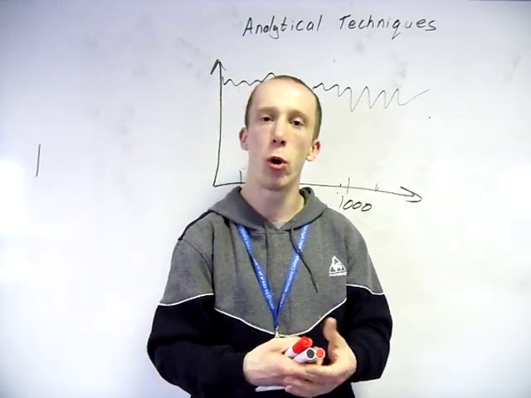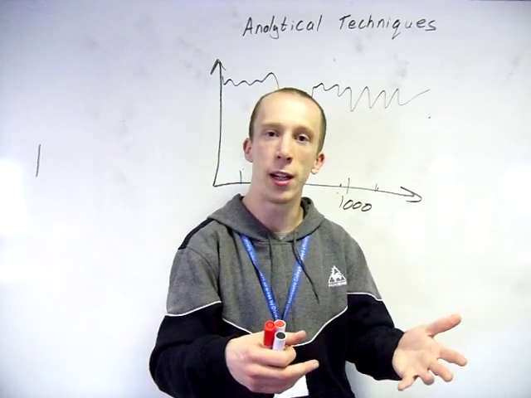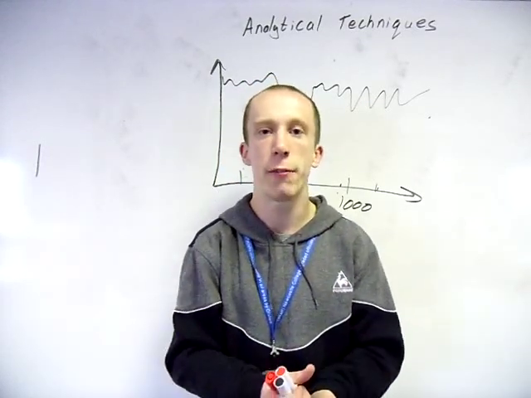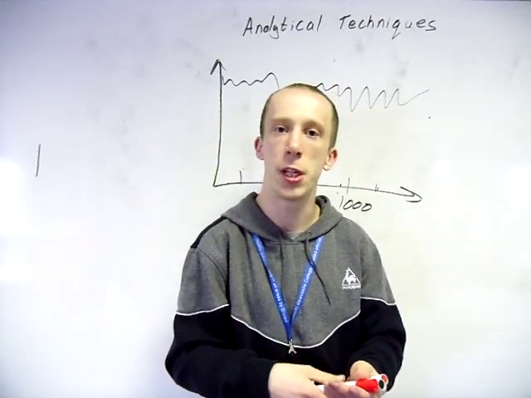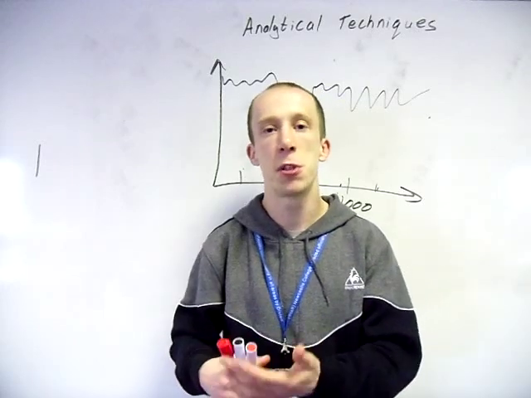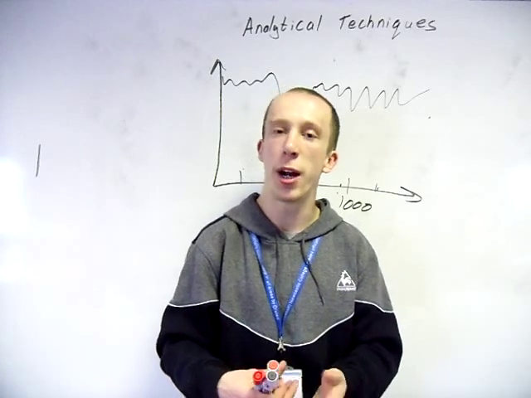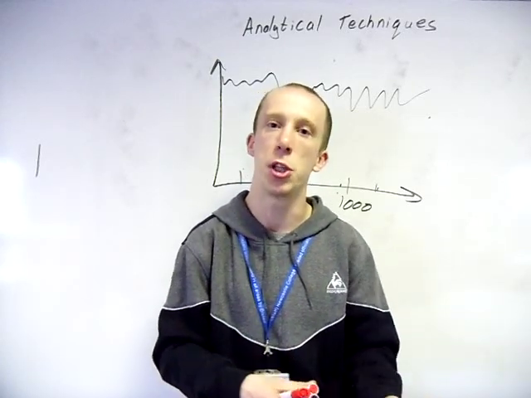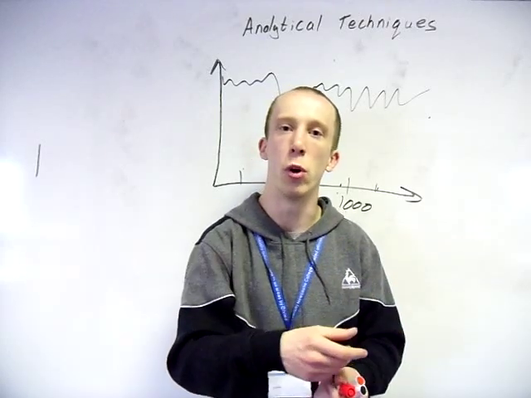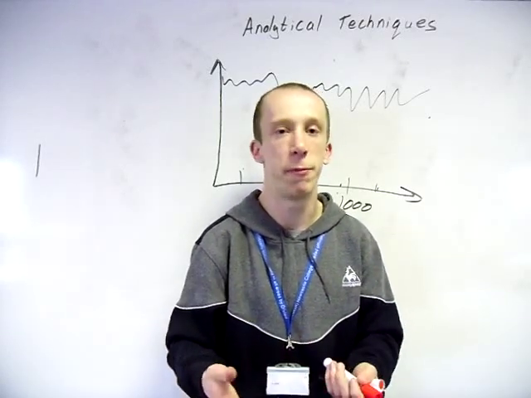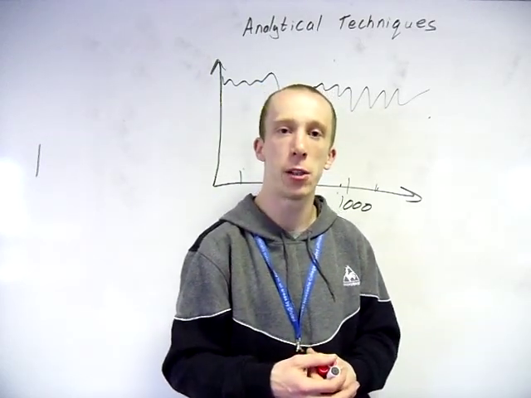Another thing what the IR is useful for is picking up impurities. Say if you're converting an alcohol to an aldehyde, then if you want to check if it's been done properly, obviously you should have lost your OH peak and just have C double bond Os now. If you've still got an OH, then you either haven't converted all of the alcohols, or you perhaps went too far and converted to a carboxylic acid. So IR is quite useful as just a quick check over to see what functional groups you've actually got. And that is it for analytical techniques.